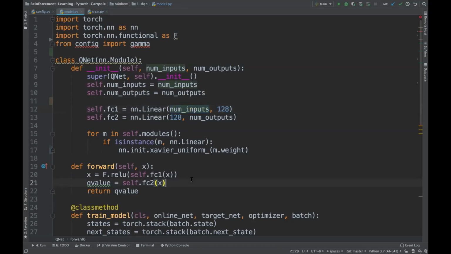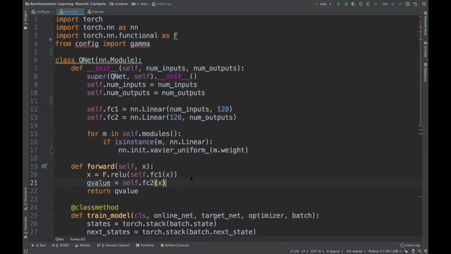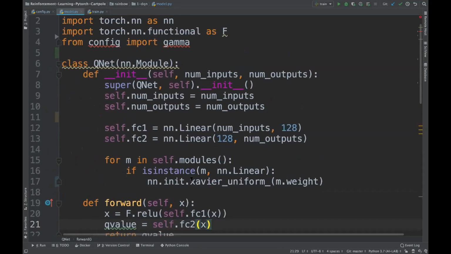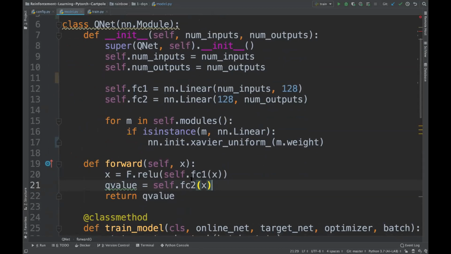Whereas Q tables only work with discrete actions and a discrete observation space.